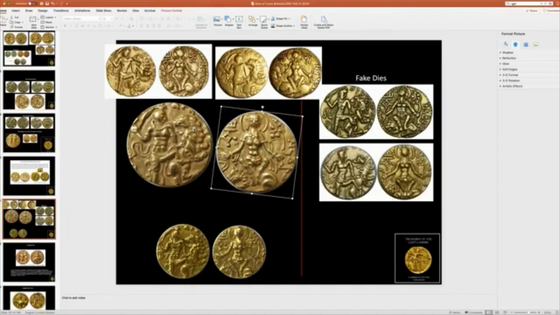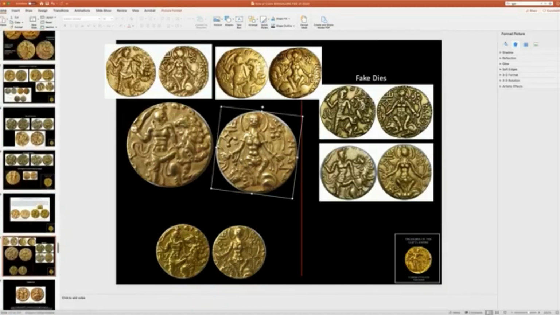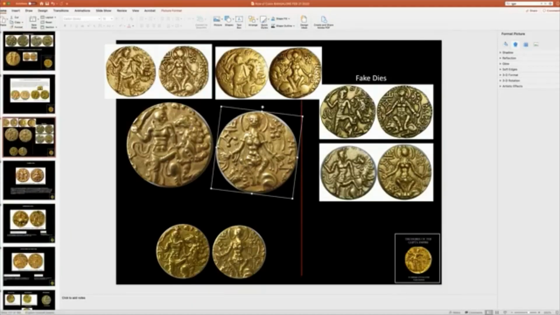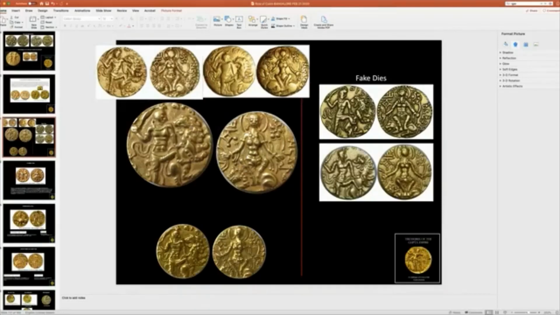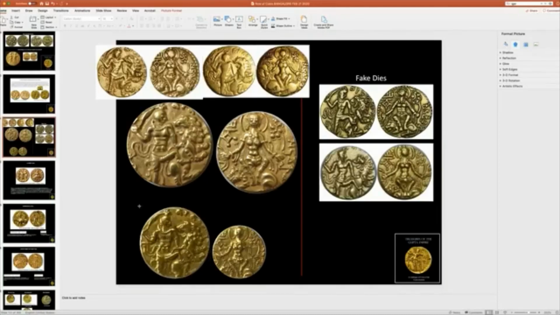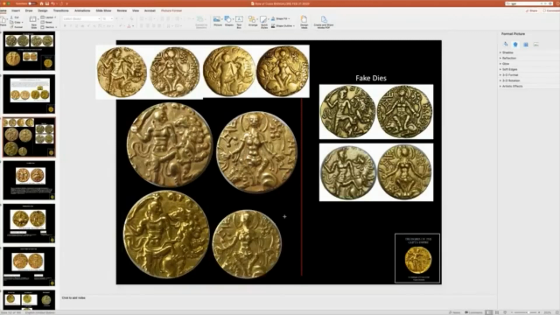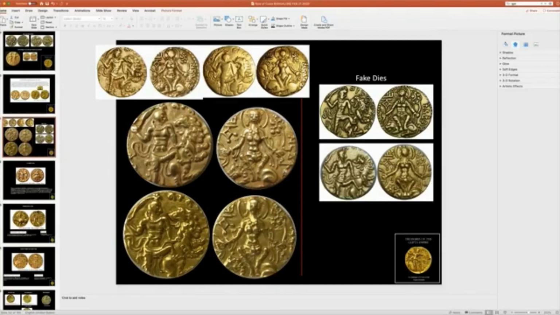So to me, this appears to be another die of the king killing a lion with a sword, the swordsman type. Okay, all right, the lion slayer swordsman type. I won't spend any more time on it, but I wanted to show this to you, that this is what we consider fake and modern creations, and this is, of course, in my opinion, not a modern creation. But there's a paper coming on it. I have some more work being done, so hopefully we can get this sorted out soon.